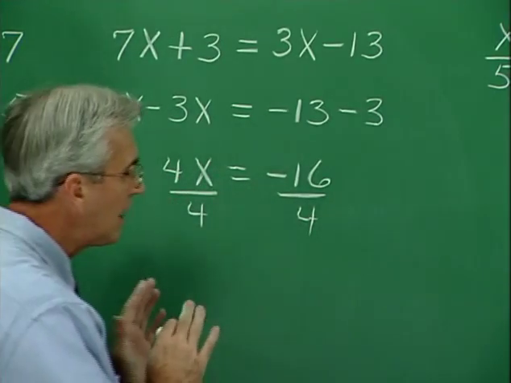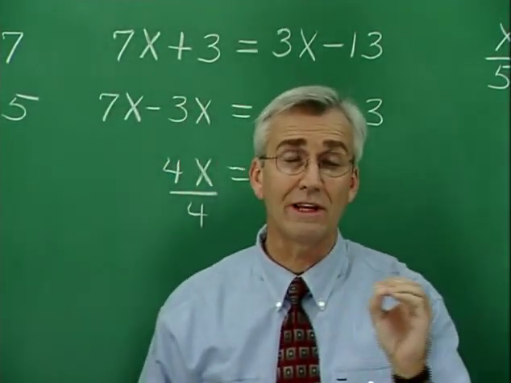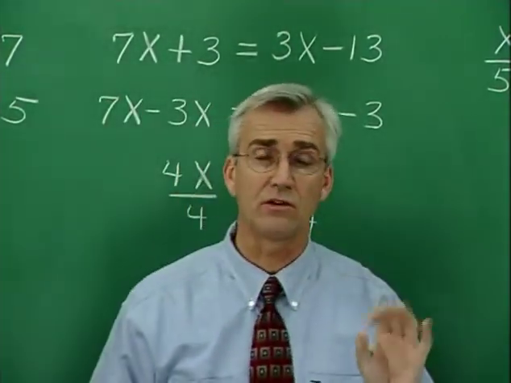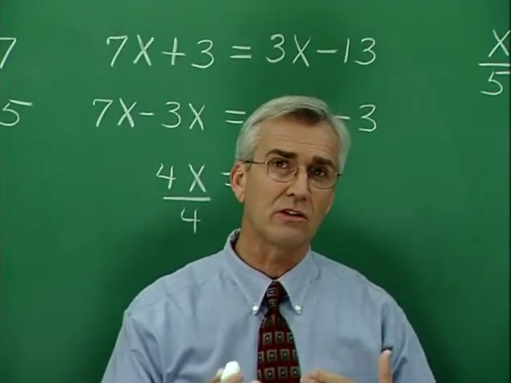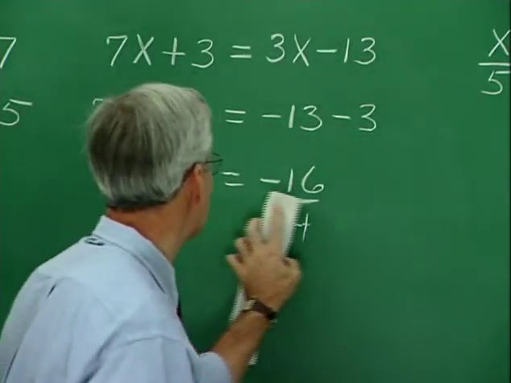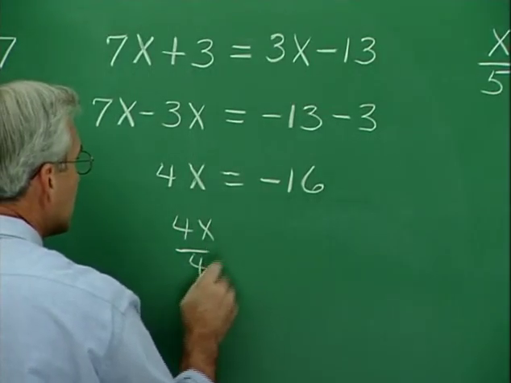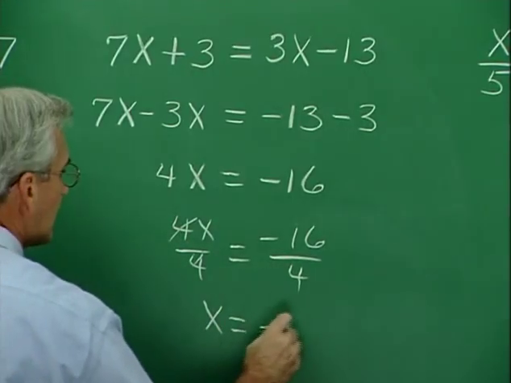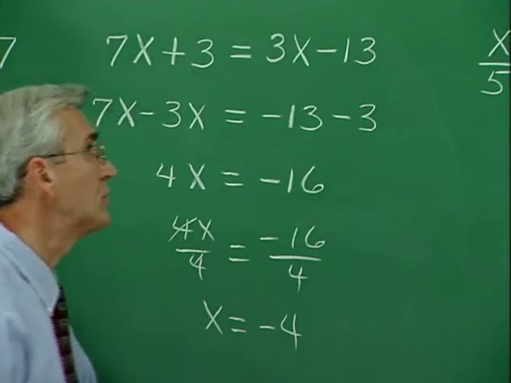However, a little bit later we're going to talk about solving inequalities, and when we get to that point, if we have this kind of habit going on, then we could run into some rather serious difficulty. So I suggest that you try to resist that temptation and go ahead and write the separate step that says, all right, I'm going to divide on both sides by 4, so I'll just quickly jot this down. It doesn't take an awful lot of extra time or space. These go out and we have x equals negative 4. Once again, we could check by doing a substitution.